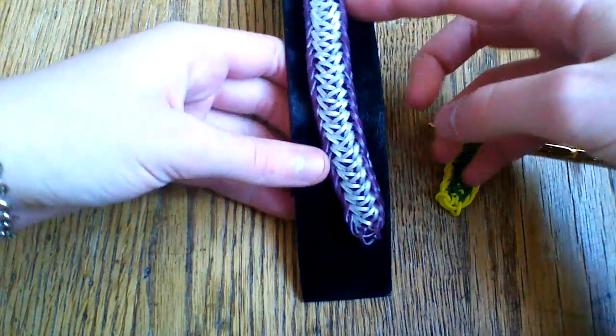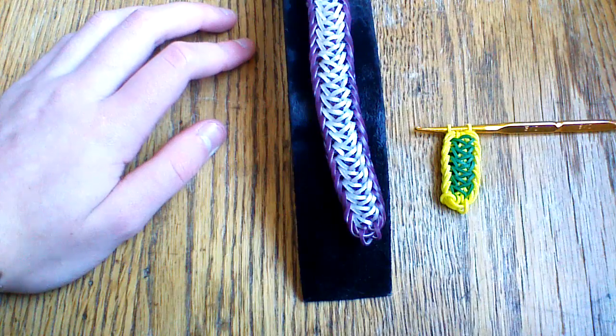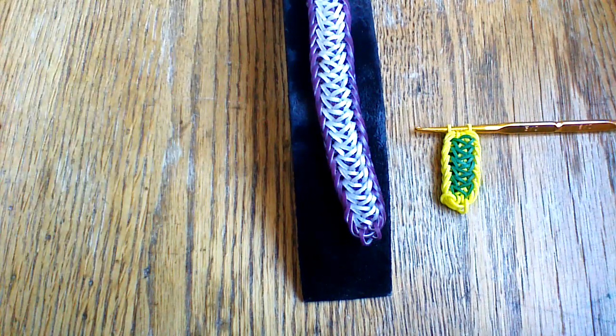So it's a very, very neat bracelet. Definitely works best in opaques, but looks really pretty in all types of bands. So anyway, that's going to do it for this tutorial.